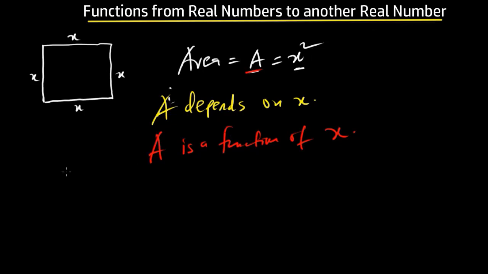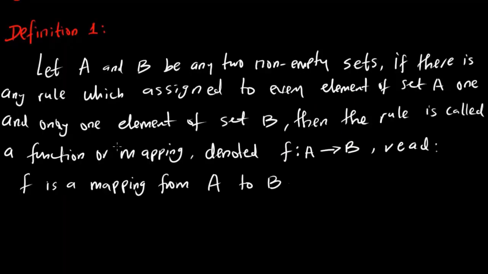Another example, if we say that y equals 2x plus 3, we can also say that y is a function of x, and in this case we simply take x, multiply it by 2 and add 3, then we get y. So here we can say that y is a function of x. We are now going to be looking at different definitions on how we can illustrate this point better.